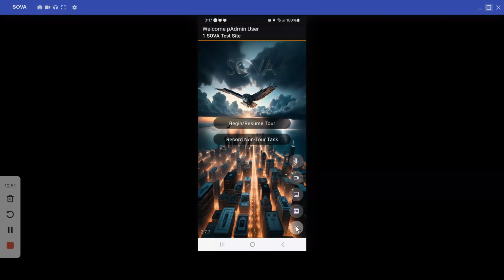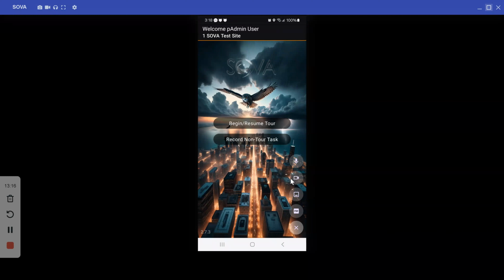Down here, we have a plus icon, which we can do some things with. You can add an audio file here. You can take a video clip right from here, and then you can add the clip to an existing incident report, or you can create a new incident report after you've recorded the video. That was actually added by request because we had a client that said, we like capturing videos, but there isn't an easy way to get videos added to the incident report after we've captured the video. Well, now it's very easy to do.